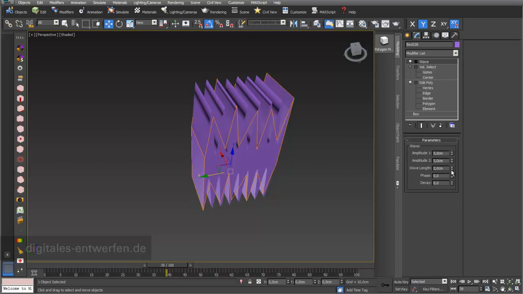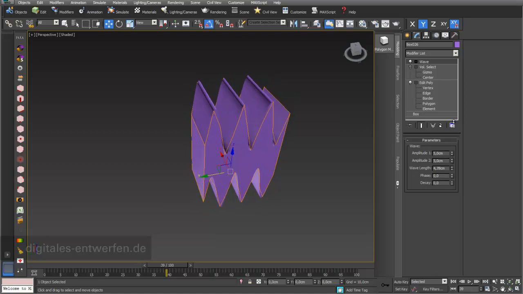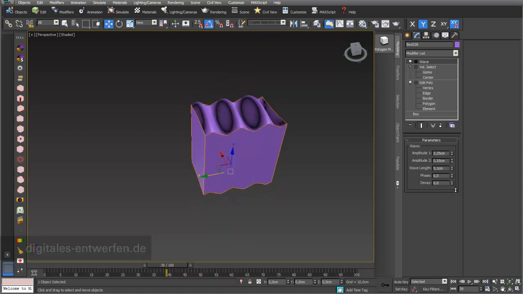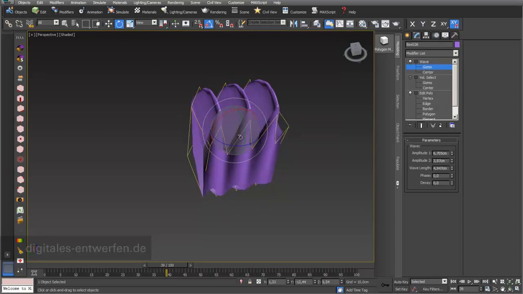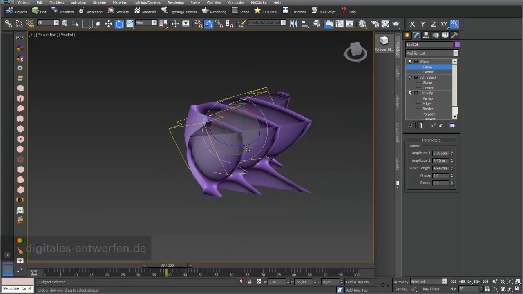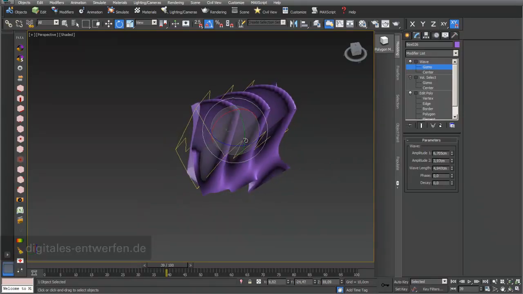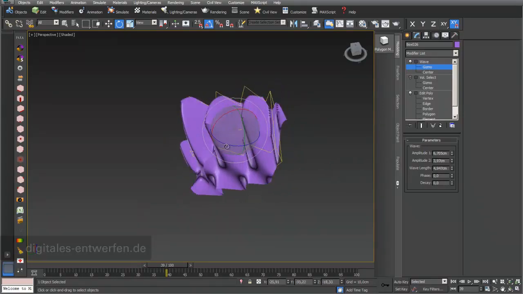Now you have a wavelength of 2 centimeters. It's definitely probably a little bit too much. I just increase it again to 5 centimeters. You can change the amplitudes and play around a little bit. And if I just increase it again, and then probably also go into this pull down menu, you can turn around this gizmo, and you immediately have interesting geometries which are worth looking at.